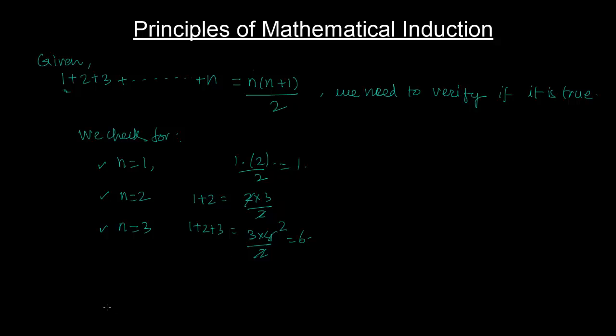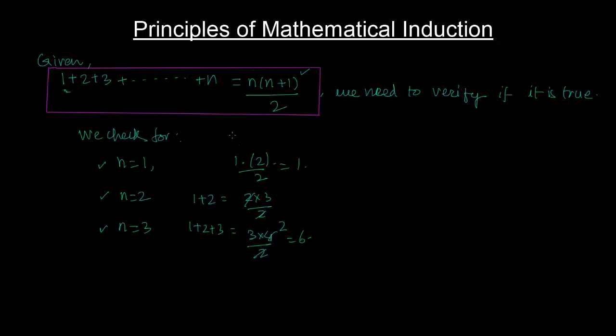But there is a trouble. These are the set of natural numbers. I do not know. Maybe it is true for first 10 natural numbers and then it does not hold good. So till what point do I go? I cannot keep on doing it for infinity, right? Because that is not feasible. Absolutely not feasible. Still, I want to verify whether this relation holds good, whether this identity holds good, correct?